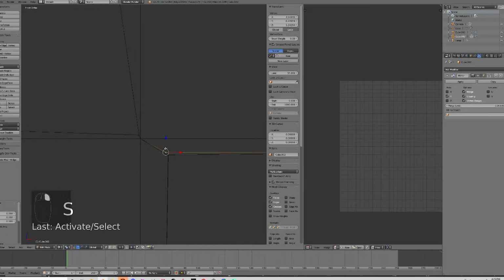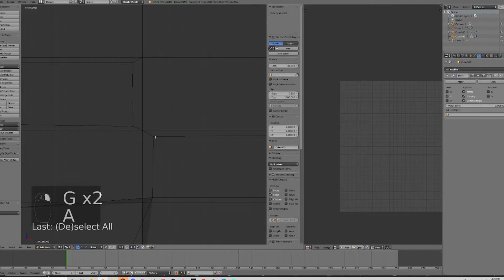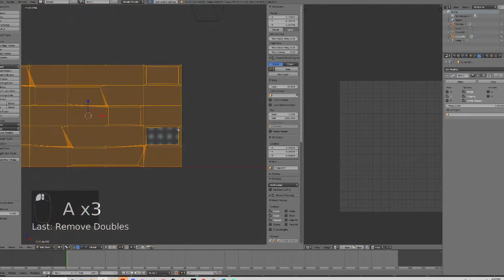S0, enter, and then select these vertices, S0, enter. Nope. Because I have it set to individual origins. Fun. There we go. Set it back to median, and now it's working. So now I can select all and just remove doubles.